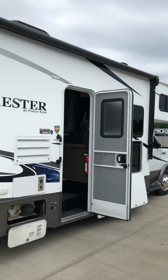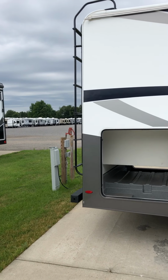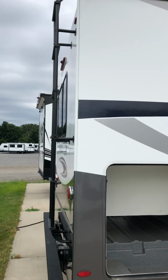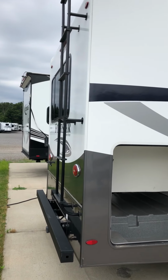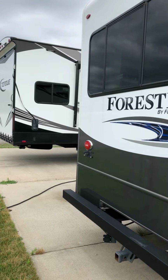Gonna do the walkthrough orientation on the motorhome here. Might be broken up into two videos because it's gonna maybe get a little bit long, but we'll start on the outside towards the back, wrap ourselves around, and then finish on the inside.